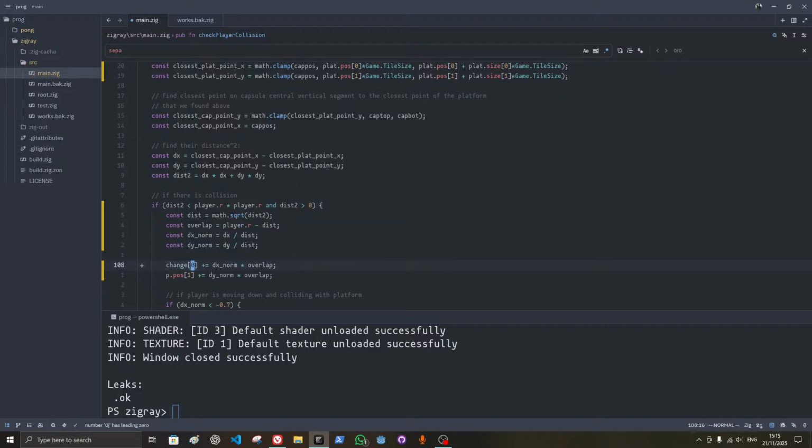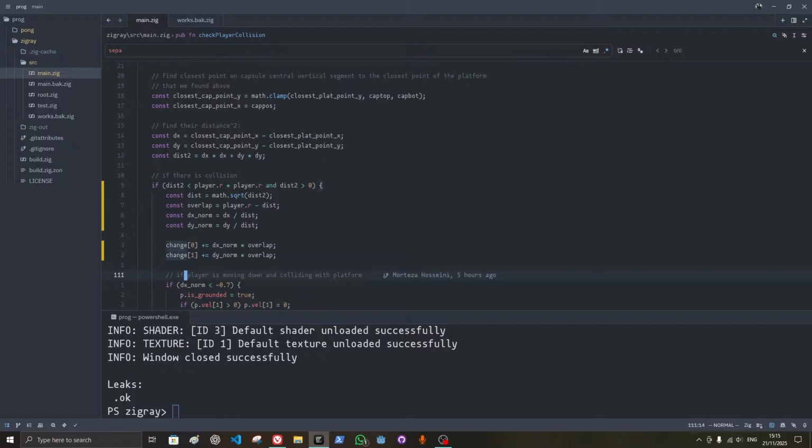Change 0. Okay, so this way I can save all the changes in the position. I don't know why I'm doing this.